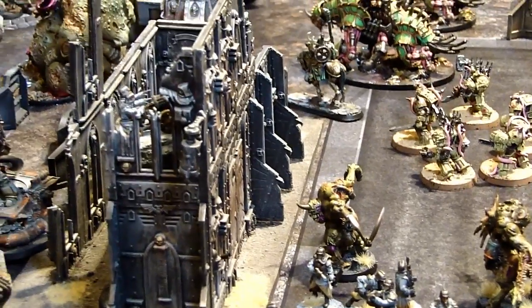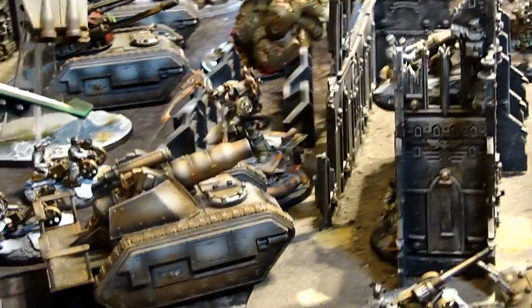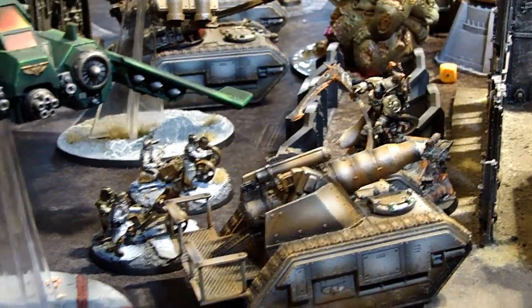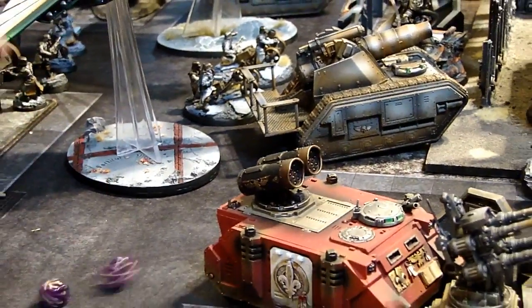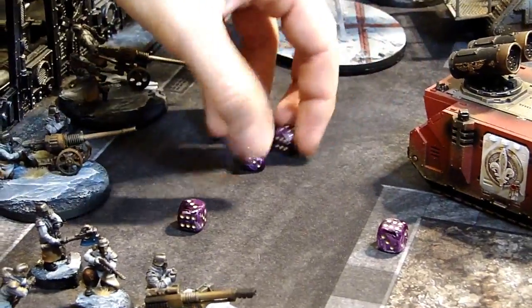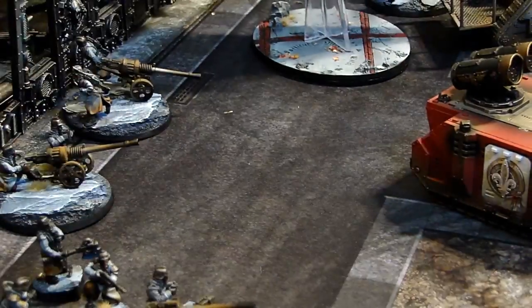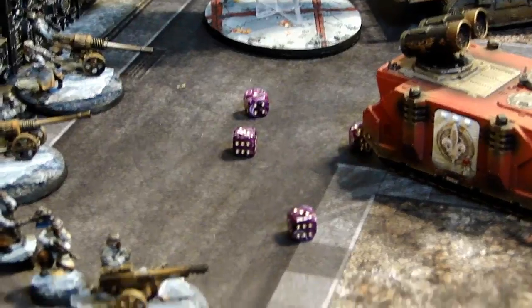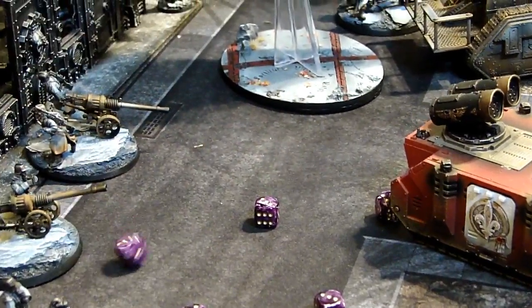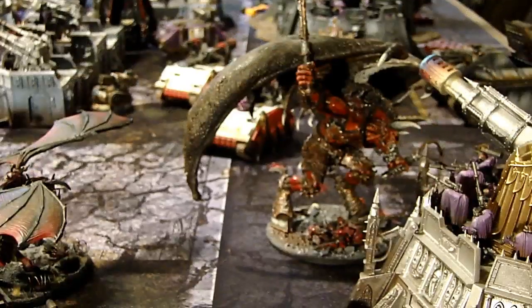So, Mortarion used his special 10-inch teleport ability. He's now going to try to charge and take out this Medusa with his giant scythe. So, he's hitting on 3s. Good start. And he's got Strength 7. With Sunder, the 30k roll saying reroll Armor Pen. Got some cocked dice here. Oh man, reroll. It's dead.